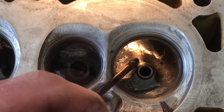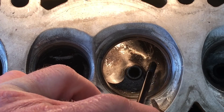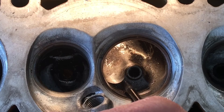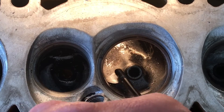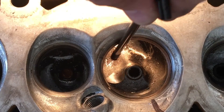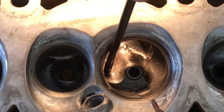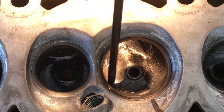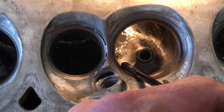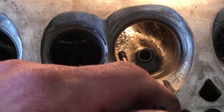Start out by taking that little lip off, down to where you're going to keep an eye on this area right here. What I've done on this one is I've used that same cutting burr but I've taken this down a little further, and then I've come down and started removing this top ridge of that swirl ramp with the fat part of that cutting burr. I don't want you cutting down here — from this floor up to here is your reference point. We're not going to go any lower in this area than this reference point. Below this area is a water pass. I'm going to take that lip off and start taking this top edge of the swirl ramp out.